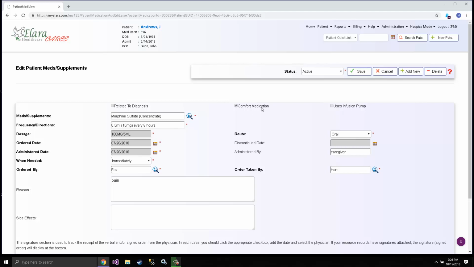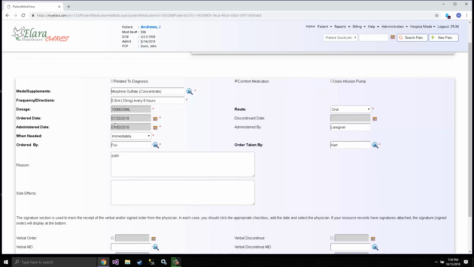It's a comfort medication. It does use an infusion pump. So this is important for your claims because you do have to list infusion pumps on your claims. So if this is a med for infusion pumps, you can certainly check it off, and we'll add it to the claim automatically.